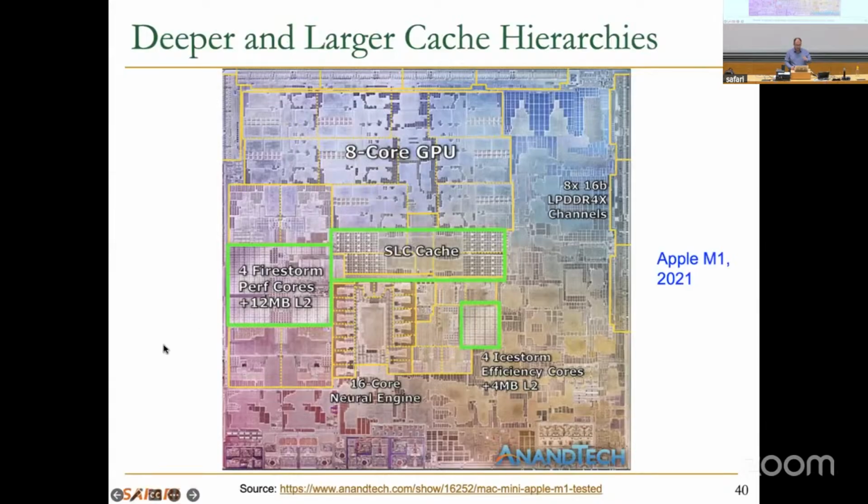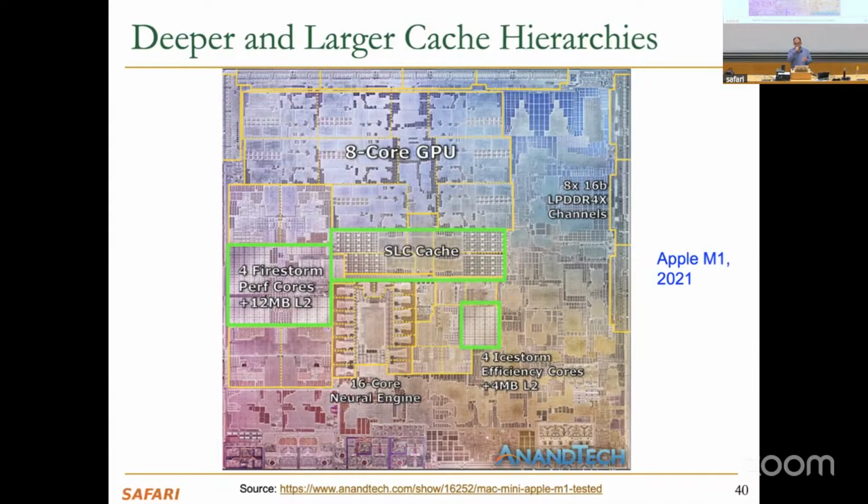So just to give you some example, in this architecture of Apple M1, for example, we have both L1 and L2, which are private to cores, but at the same time, we also have a shared level cache, which is shared across CPU cores, GPUs, and accelerators, for example. So that's another decision that you might also need to consider.